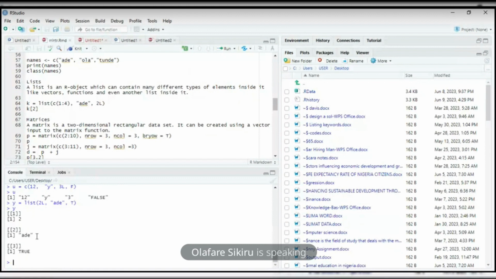But when you use list, it will tell you that everything you have there is not the same class, so it will return them in different lines, not in a single line like the others. Are you getting it, please? So a list can contain any kind of class you want to add to it. So that's just the list for us.